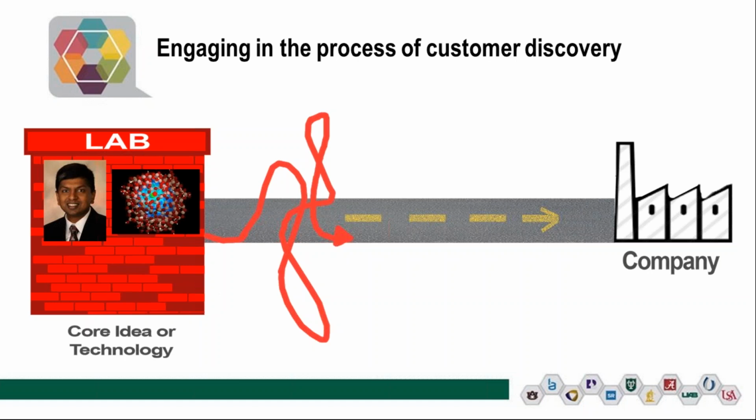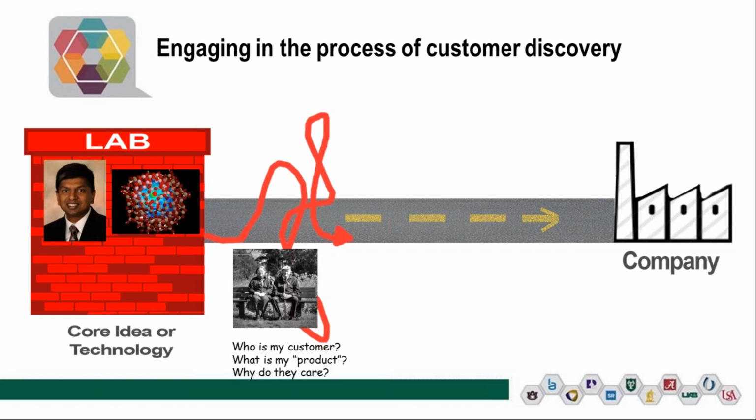And so the first thing we do in AICore is we make you say, what is your value proposition? We have the scientists come up with very simple answers to these 3 questions. Who is your customer? What is your product? And why do they care? And so these guys said, my product is, it turns out, an MRI contrast agent. And they said, well, it's an MRI contrast agent, and it's better. All right, what does better mean? Is it faster? Is it cheaper? Is it lower cost? Is it higher quality?